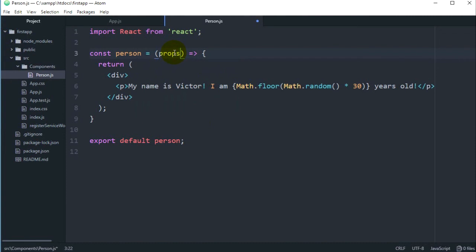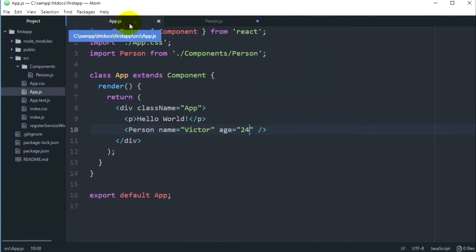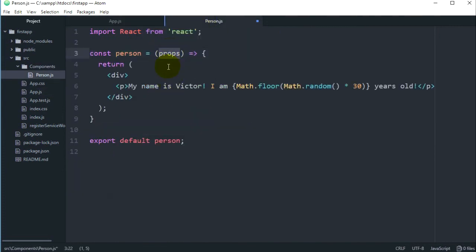Now this is just the object name. The name is up to you, but you will receive an argument in your function which is passed by default by React, which is an object with all the properties of this component. And the properties means all the attributes you add to your component from your app.js file. So we have props here.